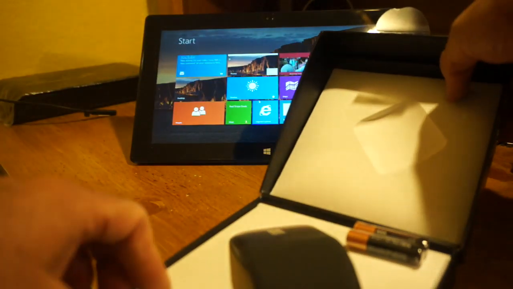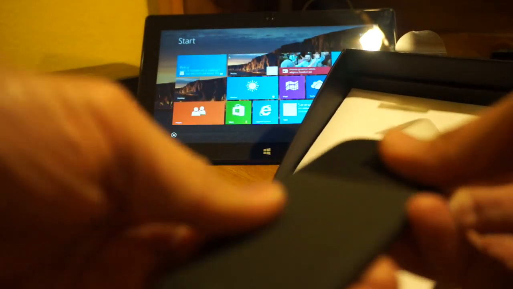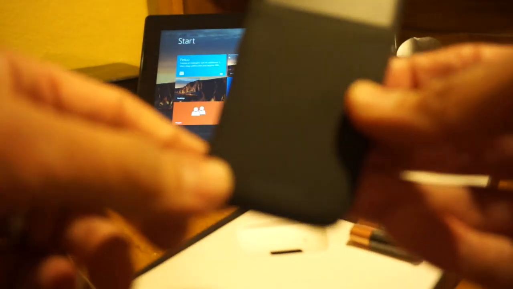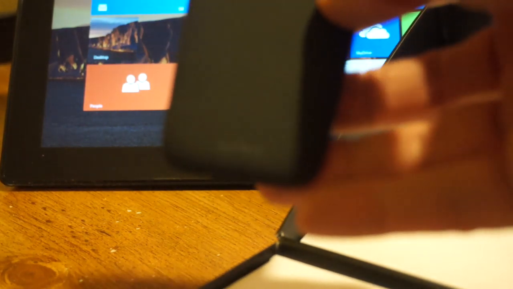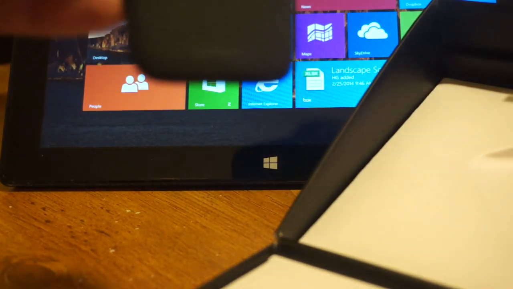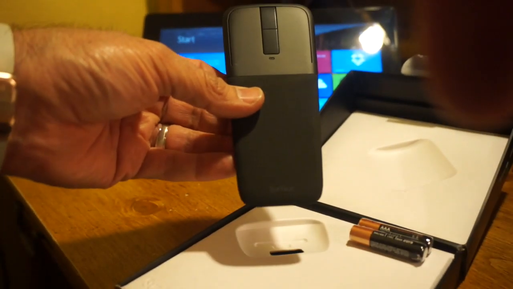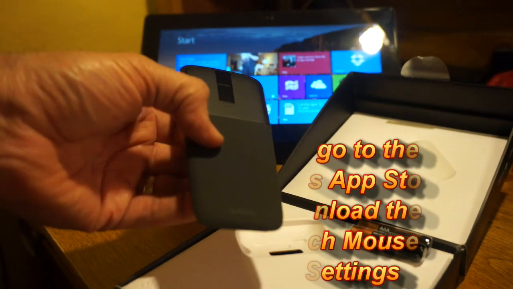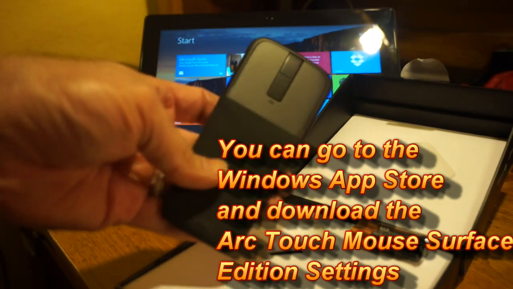It's very easy. As you can see here, you have the Arc mouse, and this one is kind of rubberized. Let me see if I can get that to focus for you guys. Let me zoom in there for you. Can't focus, but right here it's got the word Surface. Not that it'll only work for Surface, it'll work for all the other ones as well, as long as it's Bluetooth. I don't think you need special drivers if you hook it up to another laptop or any computer that has Bluetooth.